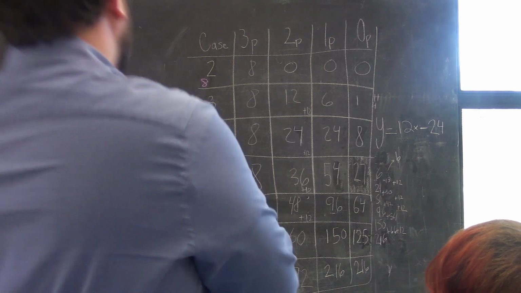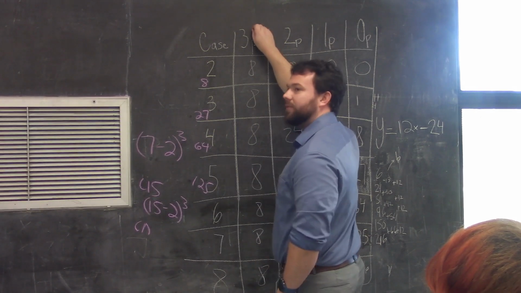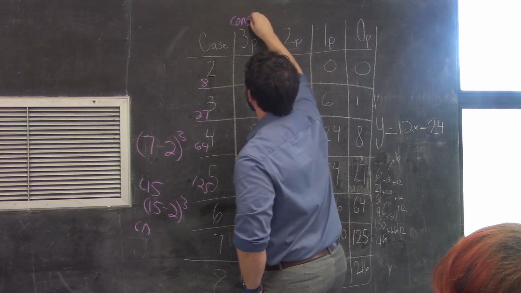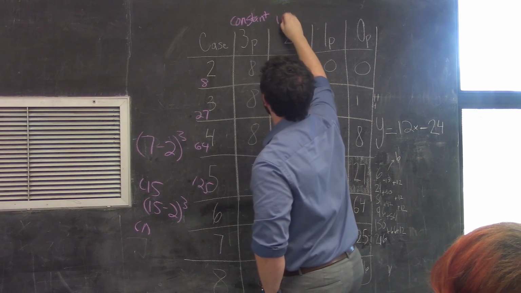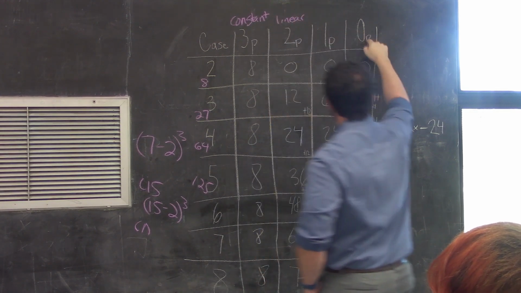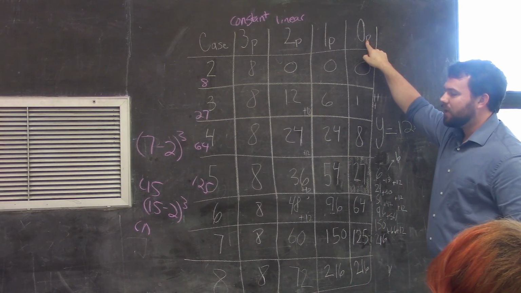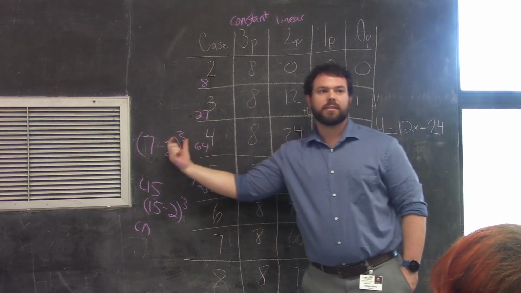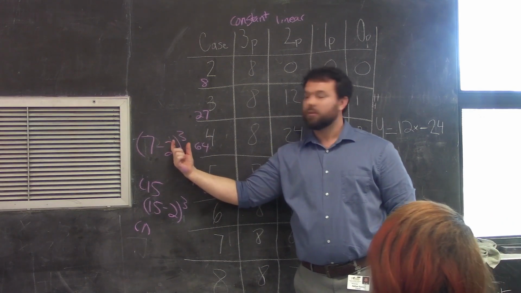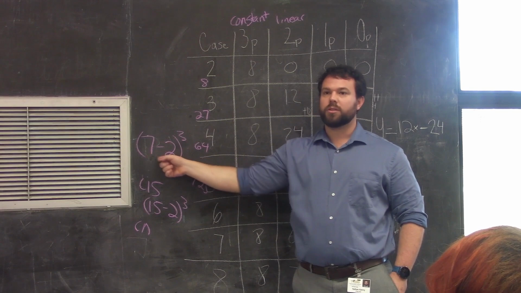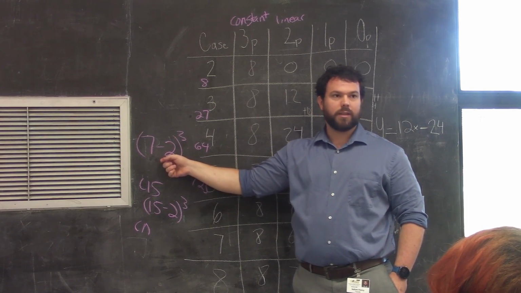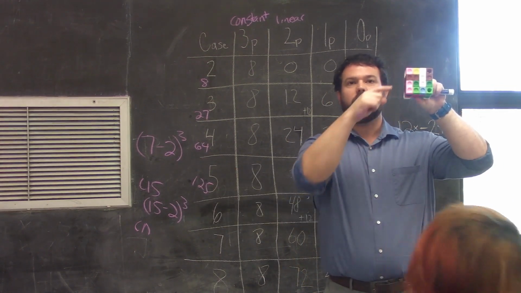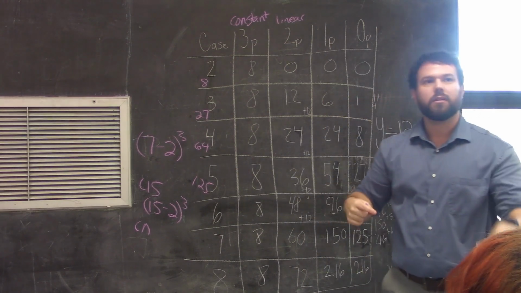A lot of us are recognizing, so once again, 3 painted faces. What type of function was this? Constant function. 2 painted faces was a linear function. Now, when we got to 0 painted faces, it took us a hot minute to get there, but we started to realize that we could do what to get the inside, the 0 painted faces? So we took our case number, subtracted 2 from it, and then what? Cubed it. Because on the inside, what do you have on the inside here? You have a smaller cube, right? So what do we do to it?